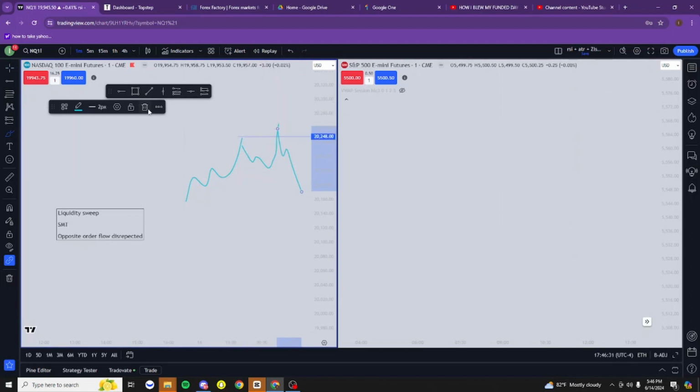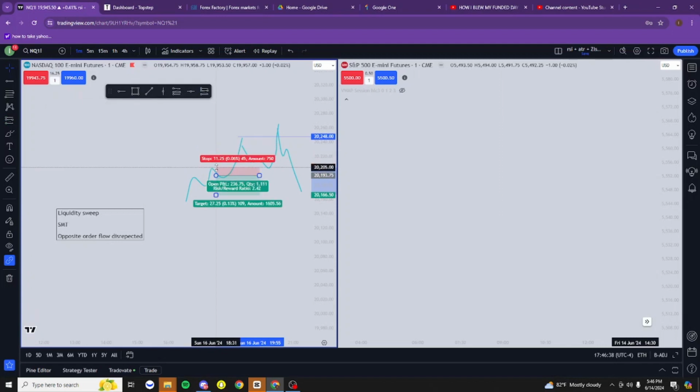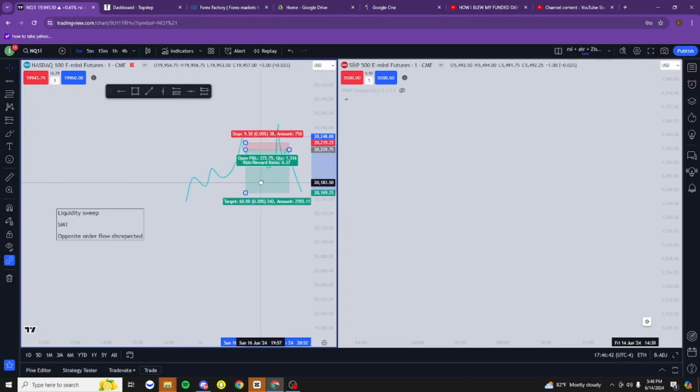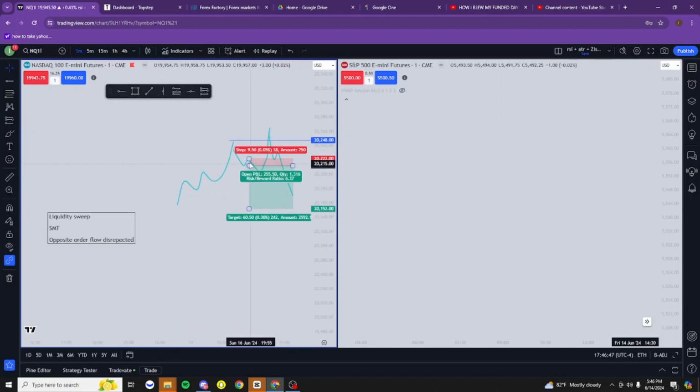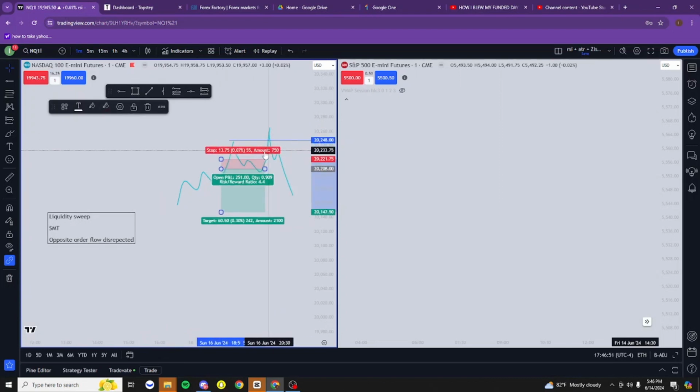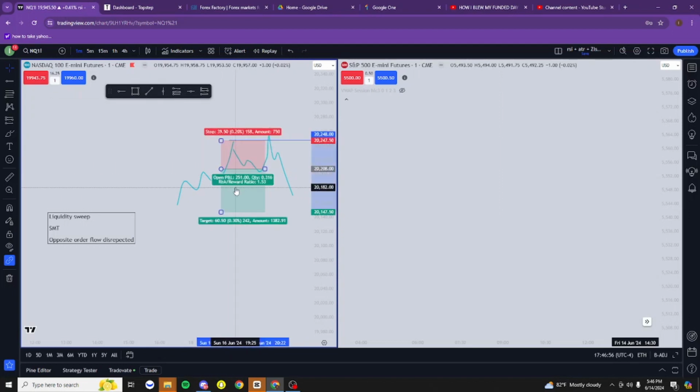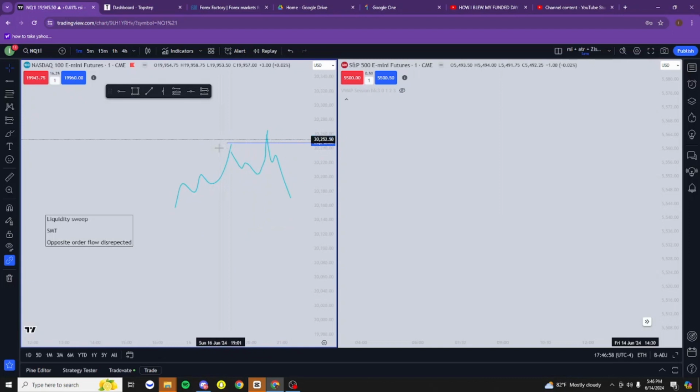The reason this happens is because people that are in trades, a lot of the times retail traders, they'll put their stops at the most recent high if they're in a short position. Let's say they entered short here. They're like, oh, we're definitely going down, I'm a retail trader, let's short this. No. Price comes up to their stop and takes them out. Once they get exited out of the market, it is easier to move price in the direction they want. That is why it is called a liquidity sweep.